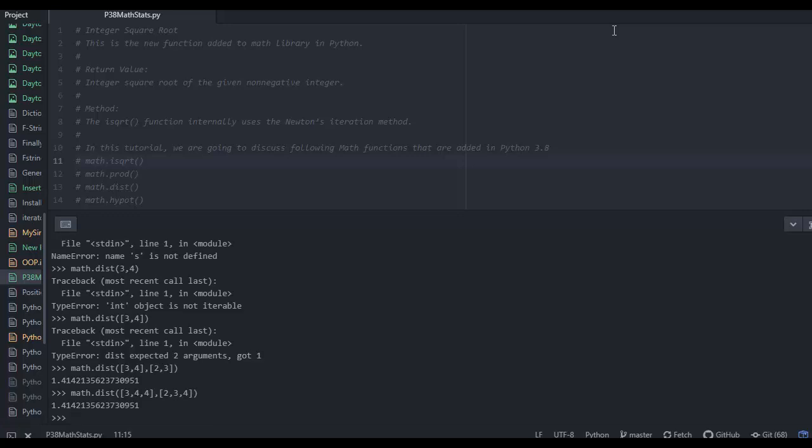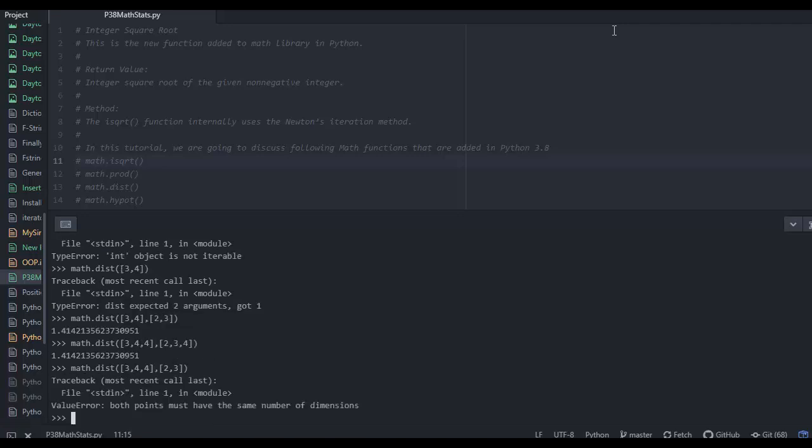Let's say one has only 2 dimensions, so it is going to give the error: both points must have the same number of dimensions. So actually, what the distance function does is calculate the distance between 2 points, and it requires the same dimension. The points must be given as an iterable, for example, as a list, as we just saw.